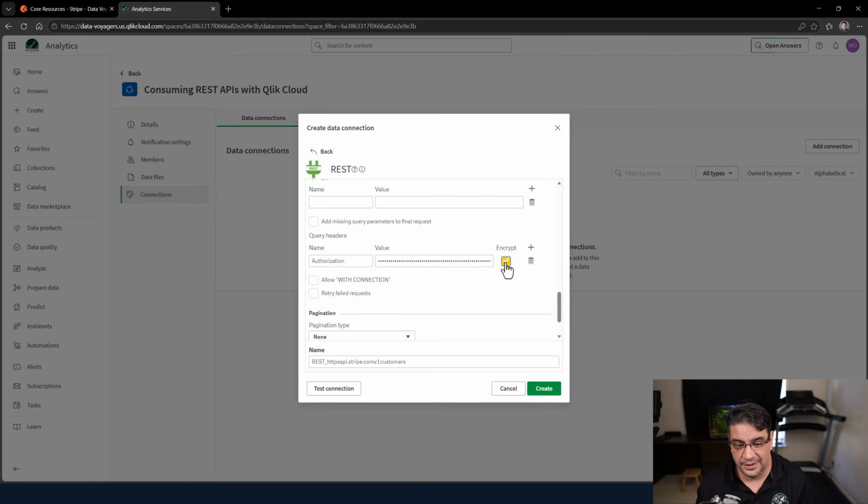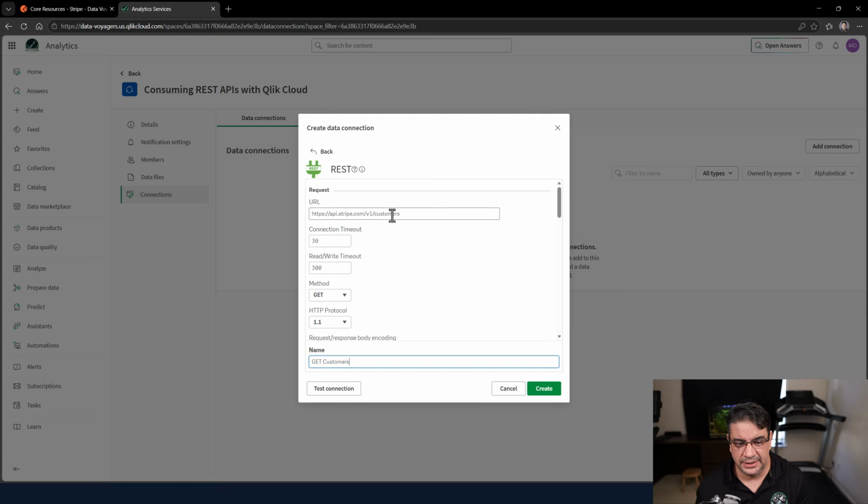And then you click encrypt. You can click it, but Qlik will not display it anyway. And then you give a name to this connection. So you call it get customers. That's usually how I call it. So I call get in the resource, or you can just put get Stripe or Stripe get records in case you want to reuse this connection to do other stuff, not just to return the customers, but other properties.